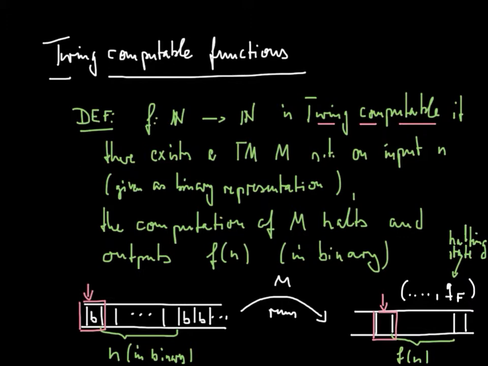Then by definition the output would be the string that is on the tape immediately to the right of the current cell. So we read to the right of the current cell till we find the first blank, and that is the output. And in order to compute f, we have to assume or require that this string here is the binary representation of f of N.